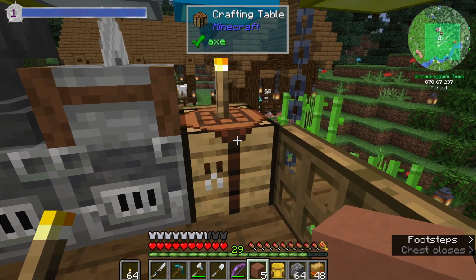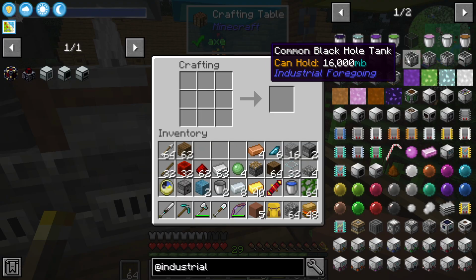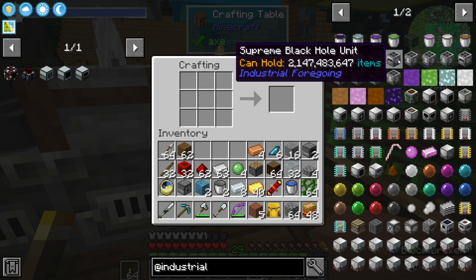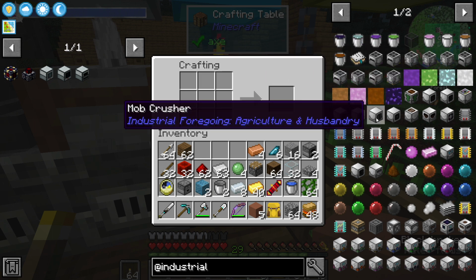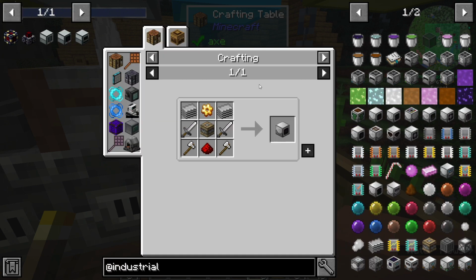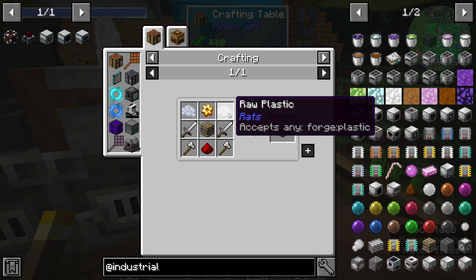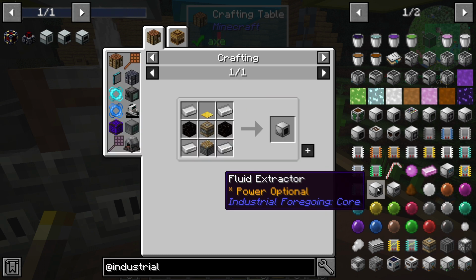We need all of this stuff to make things. So the Industrial Foregoing mod is one of the most useful all-around mods, but in particular, it has amazing mob farm capabilities. It has things like a mob crusher and a mob slaughter factory. But you will note that the recipe for many of these requires plastic. In order to make plastic from the Industrial Foregoing mod, we're going to need a couple of blocks.